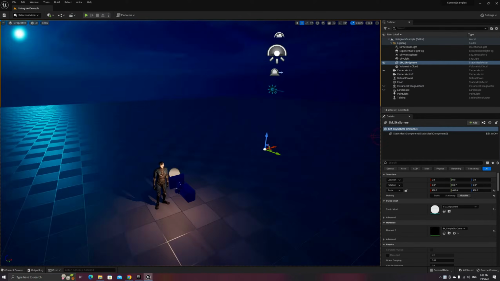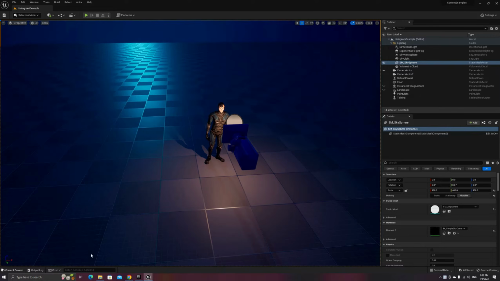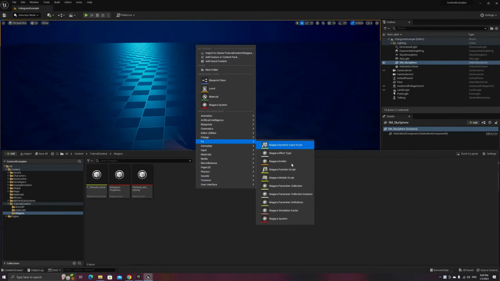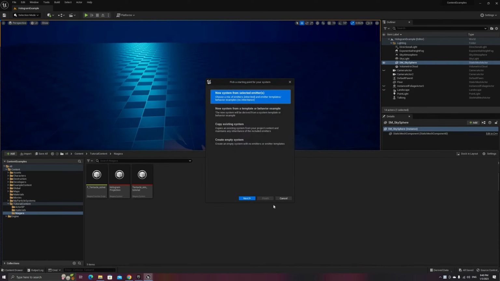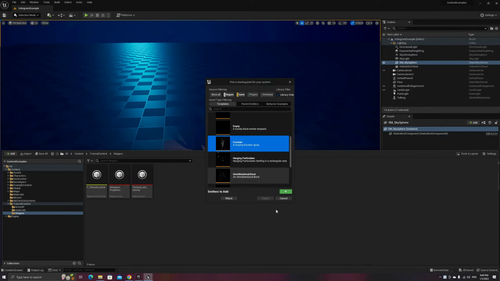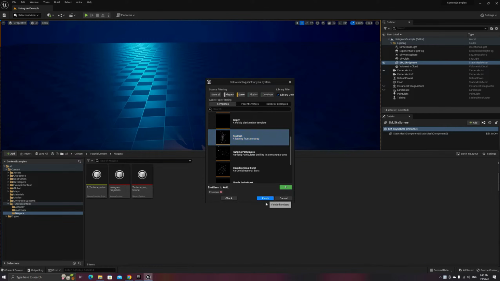With all the scene setup done, we can finally create our Niagara system and start working on the effect. This time, we're gonna save some time by using a fountain emitter as a template. Please refer to my previous Niagara tutorial if you want to know how to create a system from scratch. On the dialog, select New System from selected emitters, add a fountain emitter, and press Finish.